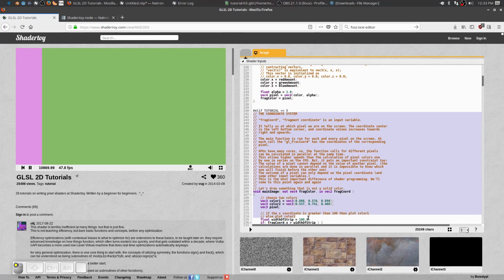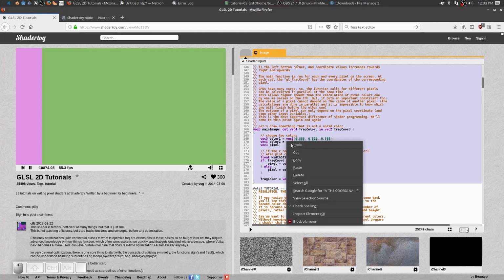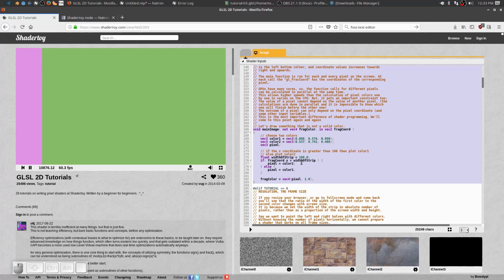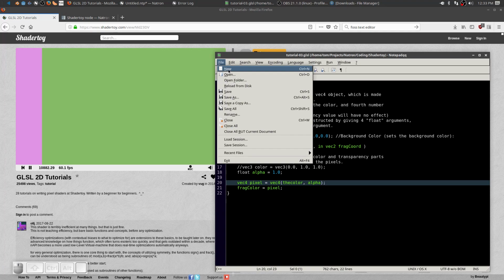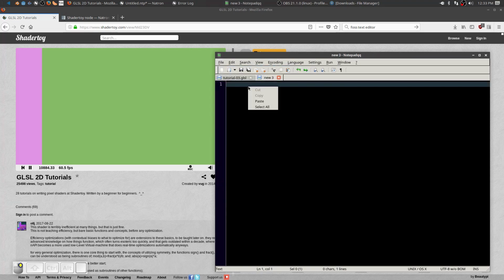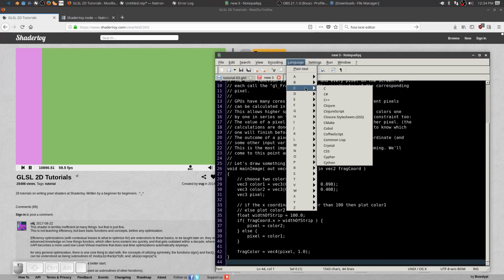Let's grab the whole thing. Let's copy it and let's paste it into our text editor. Let's create a new file and just paste it in here. And the language is going to be C++.